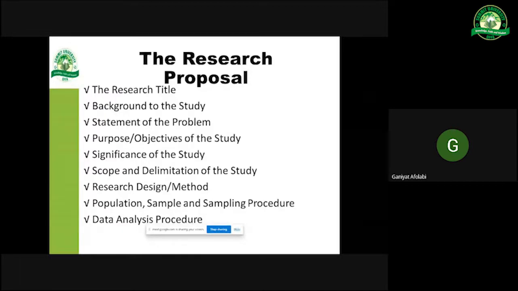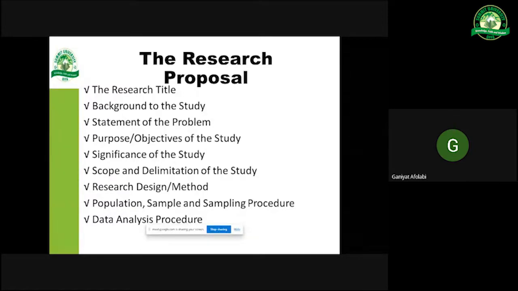When we say scope, it means the area that your research will cover. Not you just coming up and saying, the scope of this study is, and you now start telling us about the problem again. No, the scope of this study: how will you solve this research? How will you use the methods that you have itemized in the objective to solve this problem?